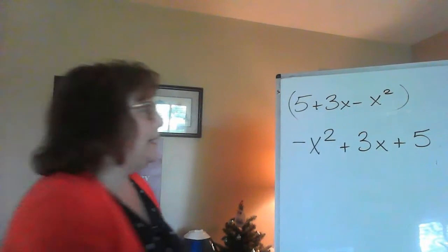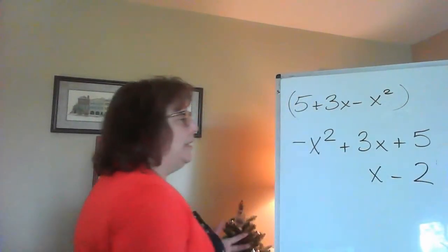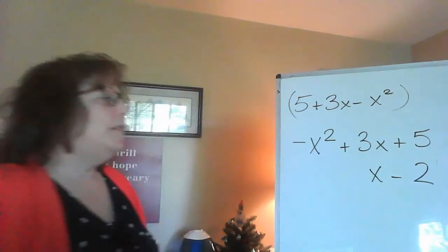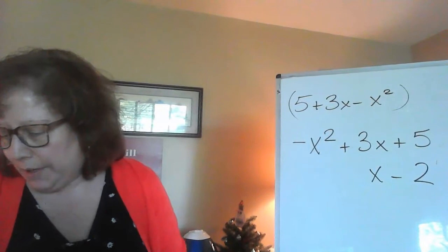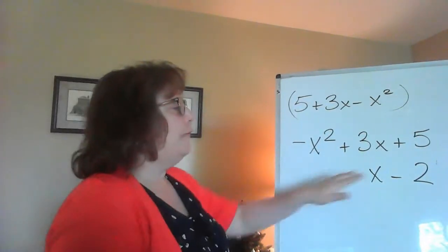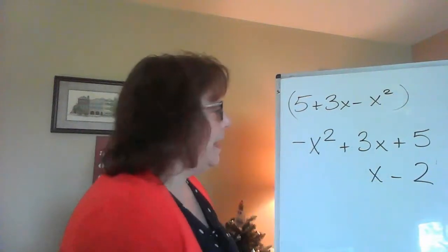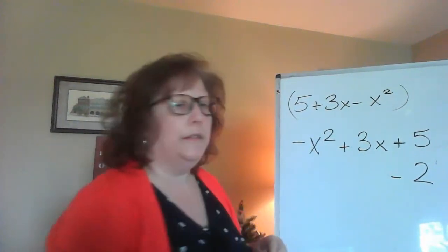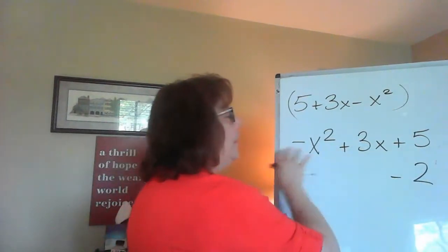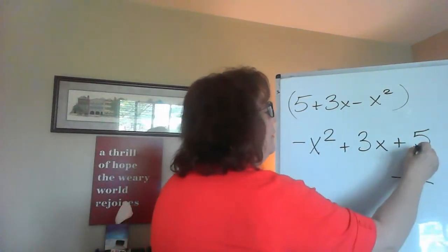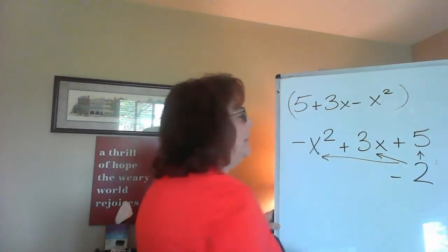And so I'm going to take the x minus 2. And again, I put it in order. And now I am going to multiply. So you can see how they progress through that. So we're going to ignore this guy. We're going to ignore the x. So let's ignore the x. I'm actually going to take him off of there so we don't have to look at him. And we're going to do the negative 2 times all of these. So negative 2 times that one, negative 2 times that one, and negative 2 times that one.